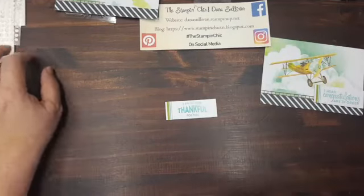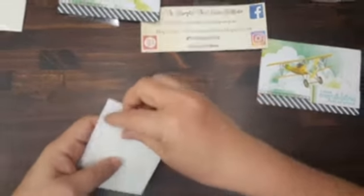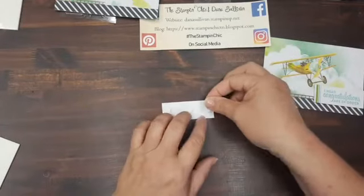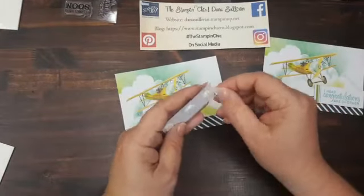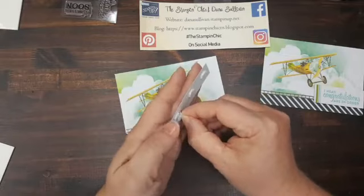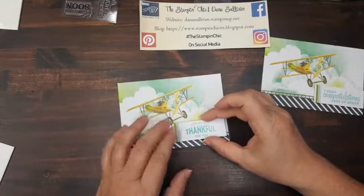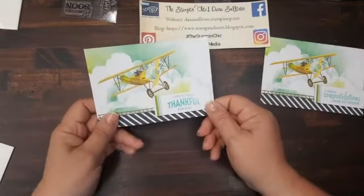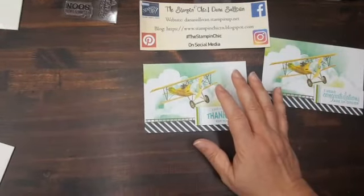Let me close this up and grab the dimensional sheet. Okay. And now I'm going to put a few dimensionals on the back side. We're almost done with this card already, folks. This is how easy it is. All right, let's bring the card back in. There we go. And just like that. Easy peasy, right? I love it. And now you can write whatever you want on the inside and then send it off. And it's that easy. This kit is super, super fabulous.